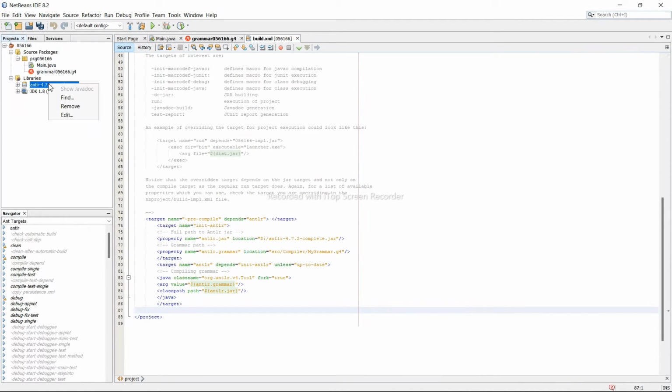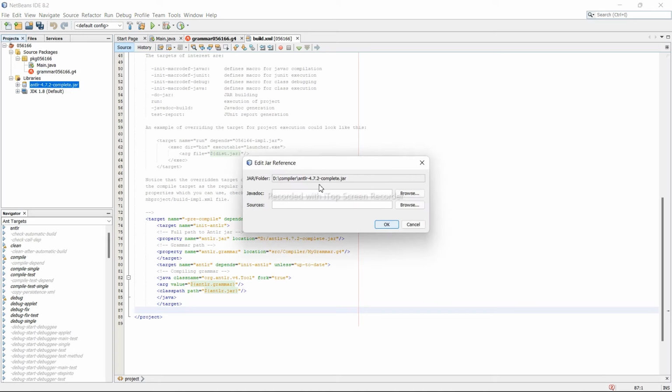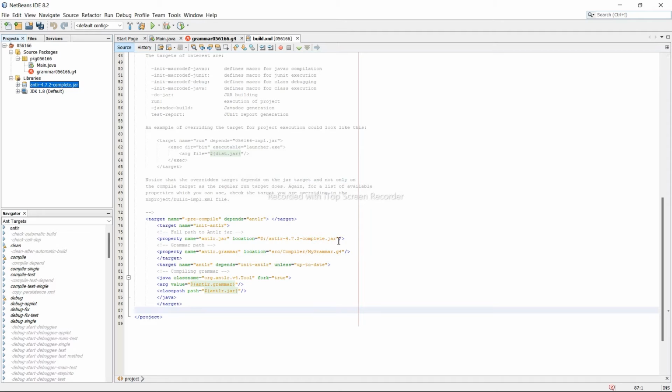Then paste the code that has been given. Now we can modify. Change the location to ours. We can find it if we click on Edit Jar. Copy and paste at the right place.